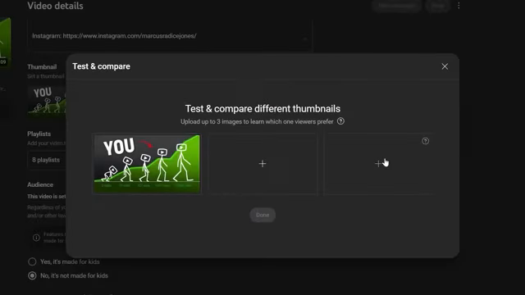When it comes to actually running your tests, right now I personally for thumbnails use YouTube's thumbnail A/B testing tool. Now I know it's not perfect. I know there are a lot of rumors going around that it doesn't work. I think a lot of those rumors are based on when it first released, because when it first released, yeah, it was terrible. It didn't work well. But since then it has been optimized a bit and it's working a bit more reliably in my experience.